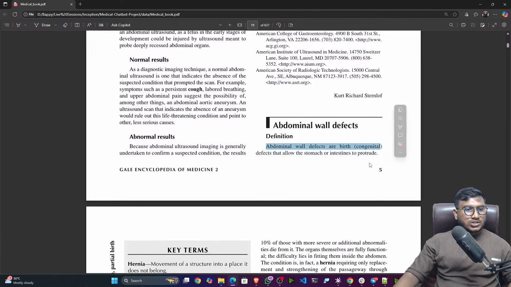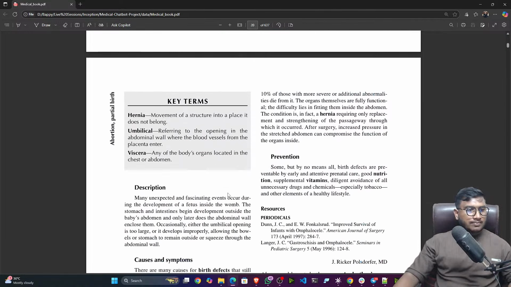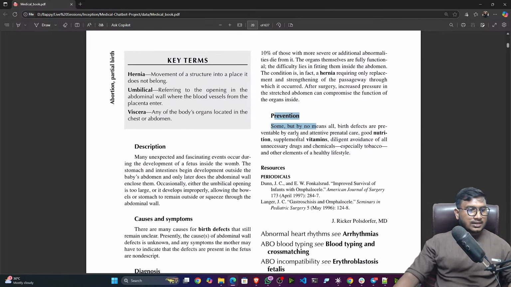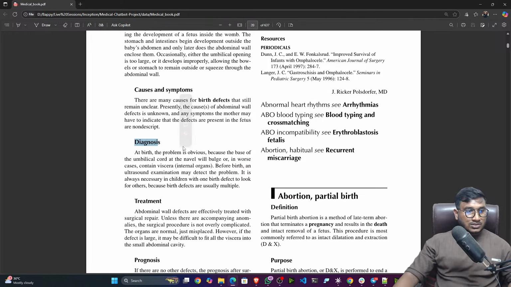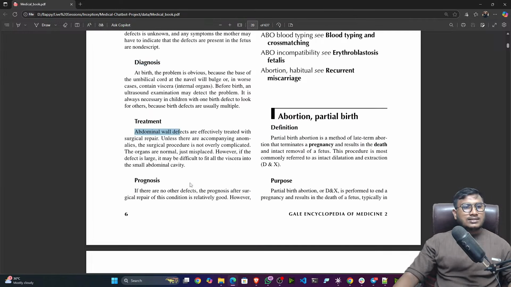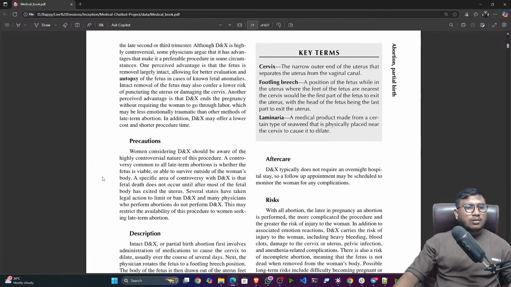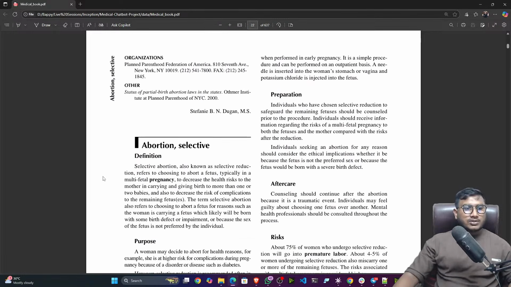They have written all the information about the disease, then the prevention technique as well, the diagnostic technique, even the treatment, and it also has some medicine names. You can use this medicine to treat this particular disease. So that's how it has almost all possible diseases.